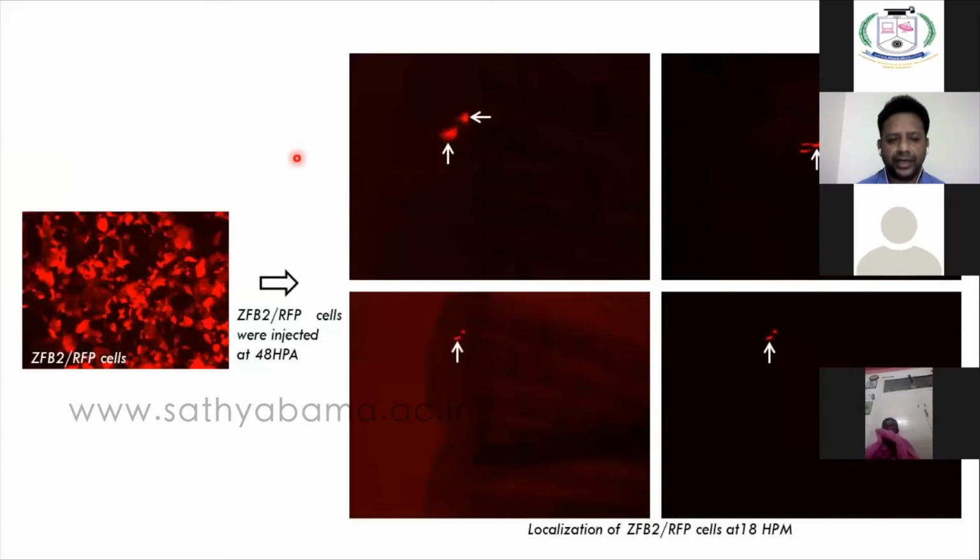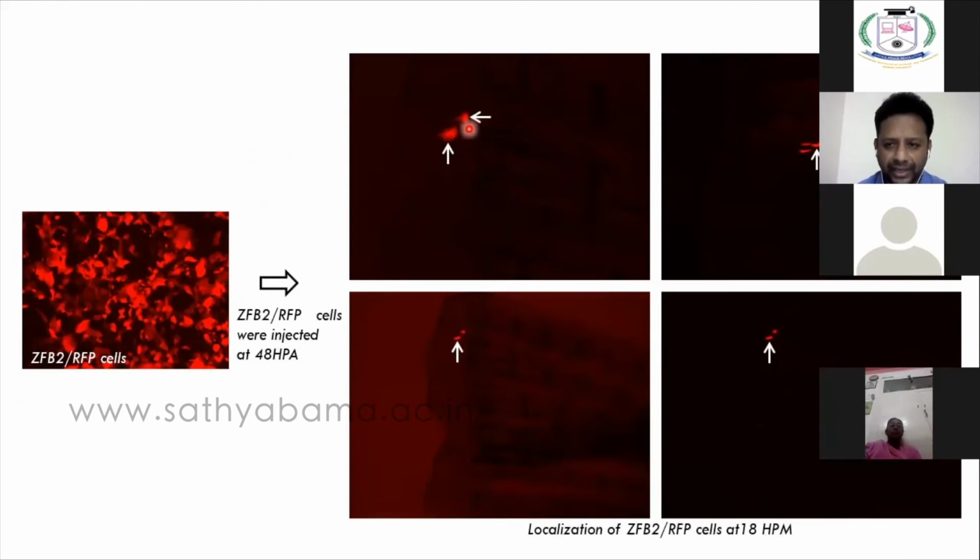Since we are working on having a stable clone from blastema, but we already have one clone from bone cells, ZFB2. We didn't characterize it, but we have developed a clone from this, and these cells originated from bone. We just checked this in the regenerating fin of sea bream to see whether it takes part in regeneration. But since this is an entirely different species, and this is not a stem cell, we just standardized the microinjection protocol to see whether these cells can be injected into the regenerating fin.